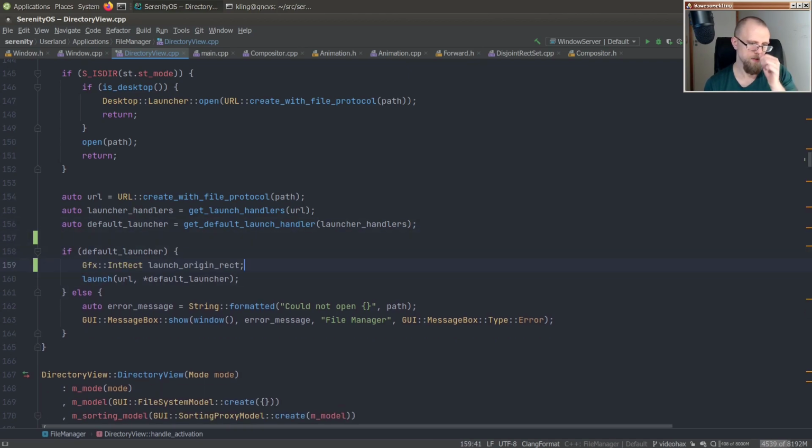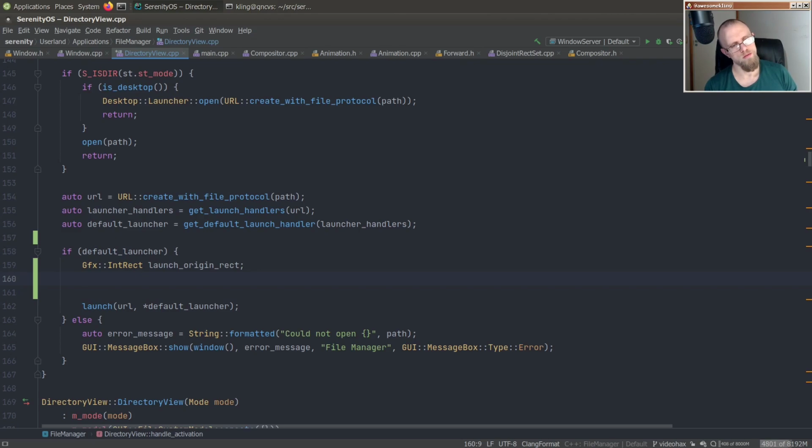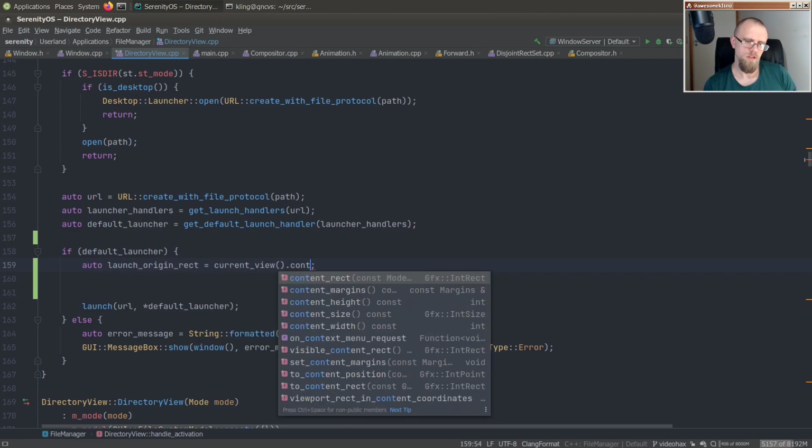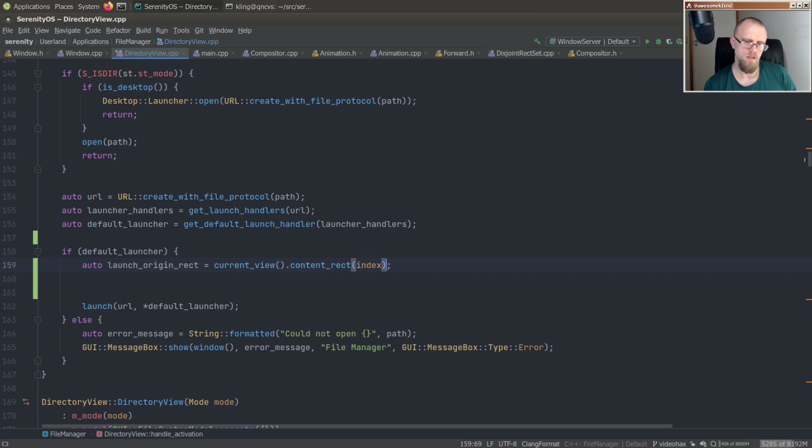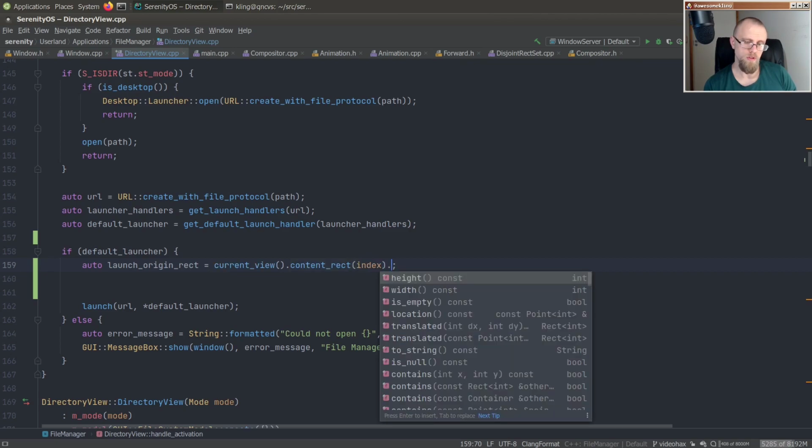Let's figure this out. So it can be the current view content rect for the index. That's in view coordinates.